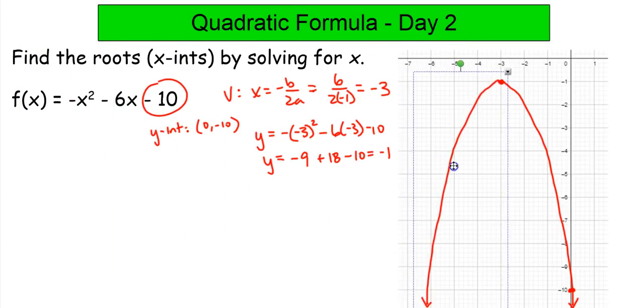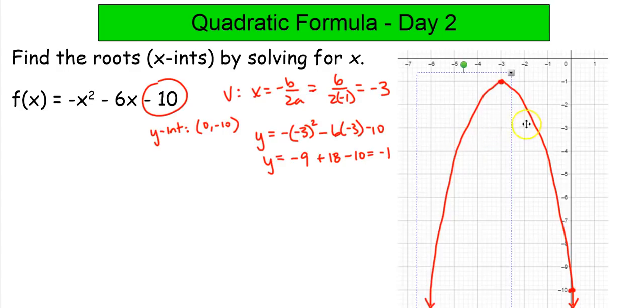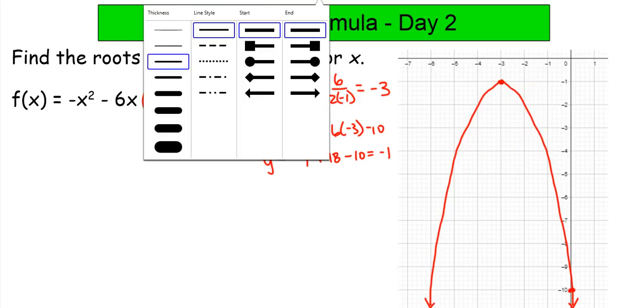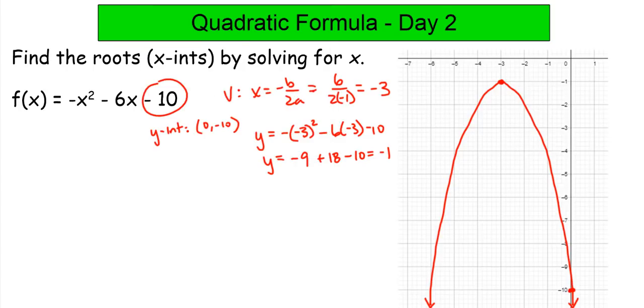Kind of cheat a little bit. There's my parabola. It looks something like that. So the point again here is that we need to find the x-intercepts, or the roots. And if you look on this graph, it makes perfect sense that we don't have any roots. Here's the axis. It's below the axis and it opens downward. So there are no roots, which means there are no x-intercepts.